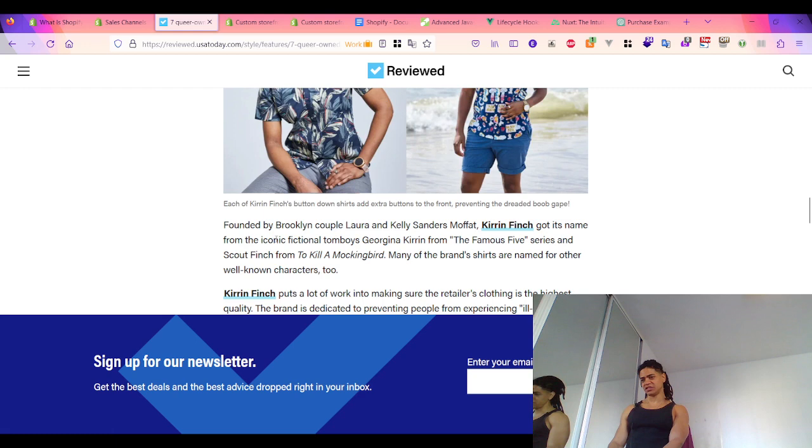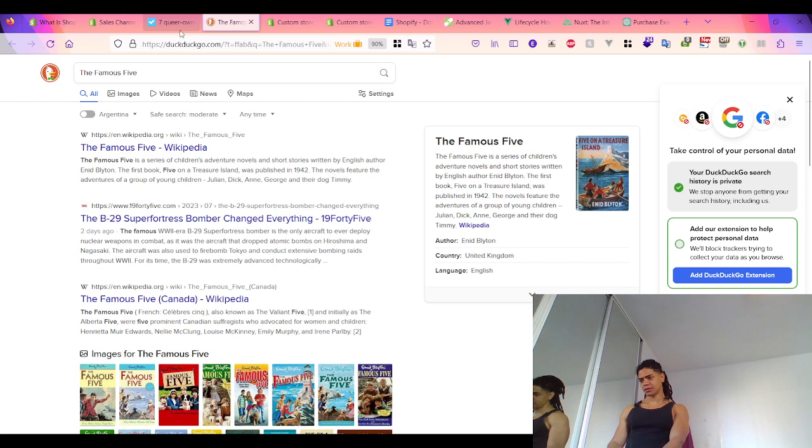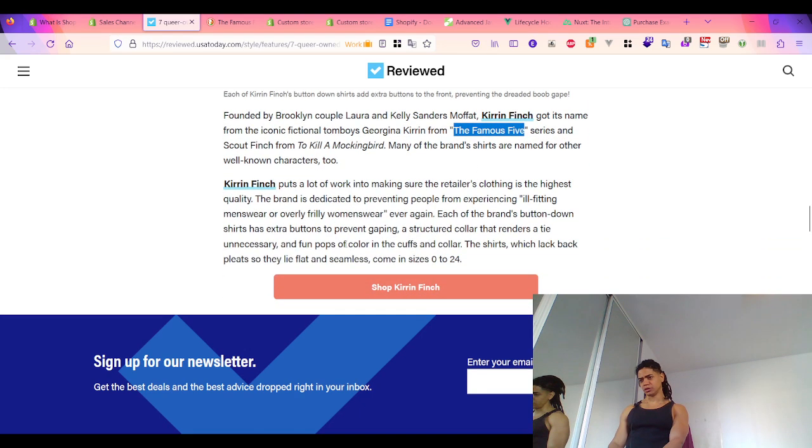Kieran Finch got its name from the iconic fictional tomboy Georgina Kieran from The Famous Five series and Scout Finch from To Kill a Mockingbird. Many of the brand's shirts are named for other well-known characters too.